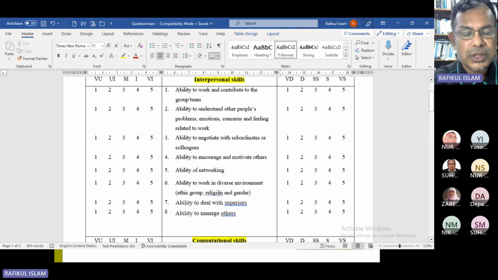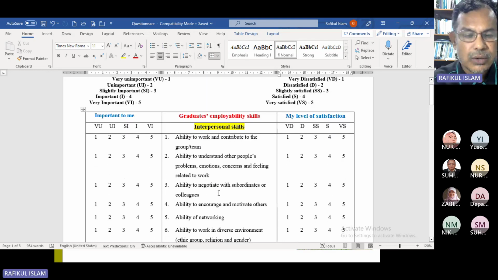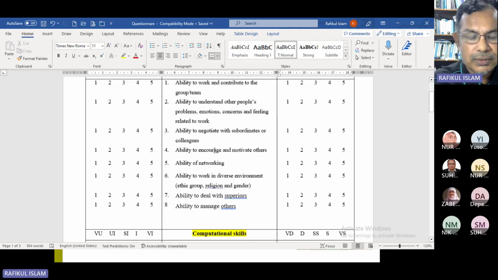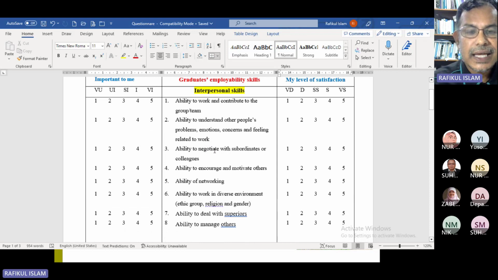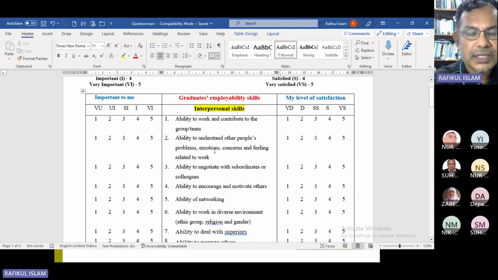He found 49 skills which our newly graduated students should have. In fact, people are still talking about this; it is never ending. It seems people are still talking about the graduates that universities are producing as not employable. The employers complain that these graduates don't have the skills. So what are the skills required so that the employers will be happy? My student Shukri did the literature review and found 49 skills, and these 49 skills were divided into 6 categories.